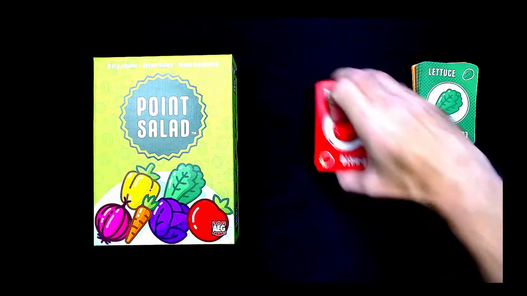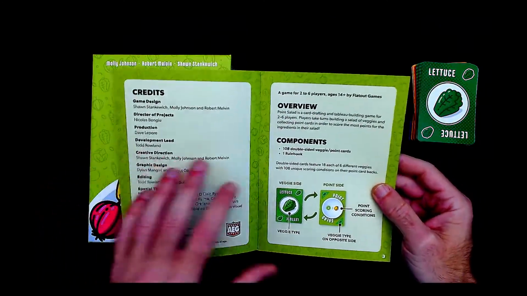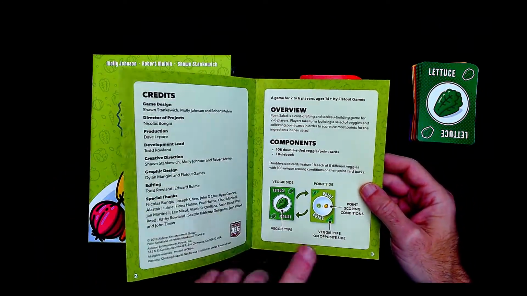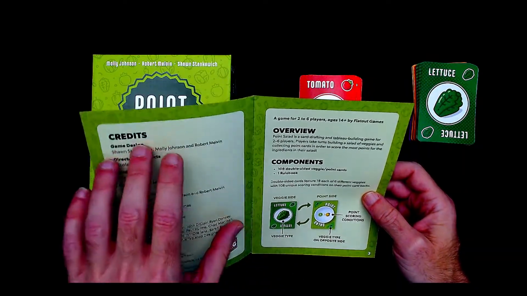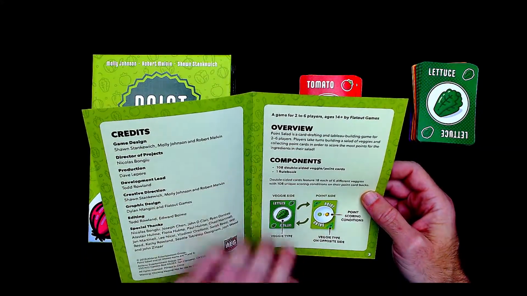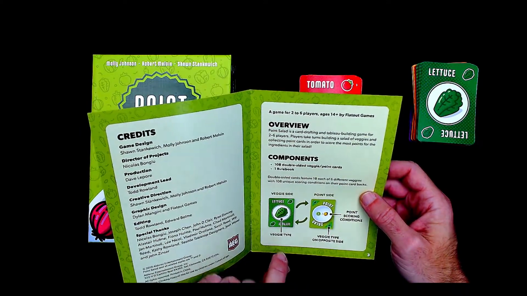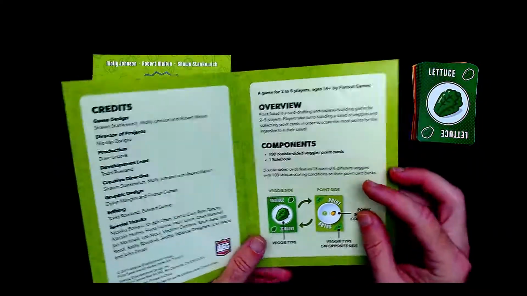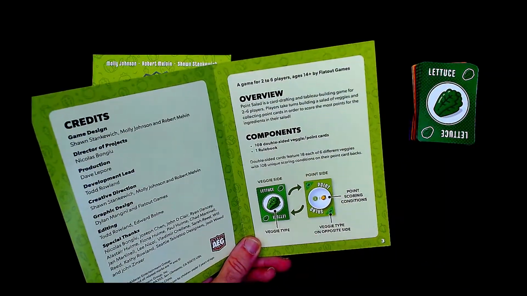Okay. Rules say it's a card drafting tableau building game, so I don't know that I'll be able to play it since it's drafting, but we'll give it a shot. Card drafting tableau building game for 2 to 6 players, taking turns building a salad of veggies and collecting point cards in order to score the most points for the ingredients in their salad. Double-sided cards feature 18 each of 6 different veggies with 108 unique scoring conditions on the back side.